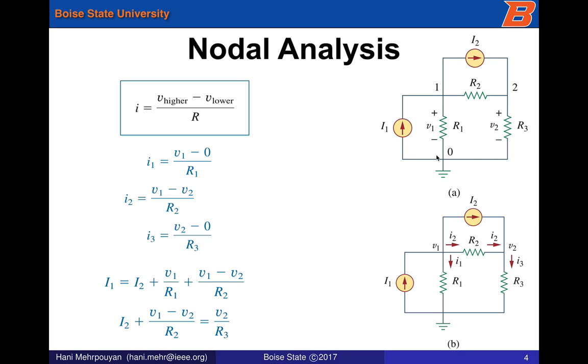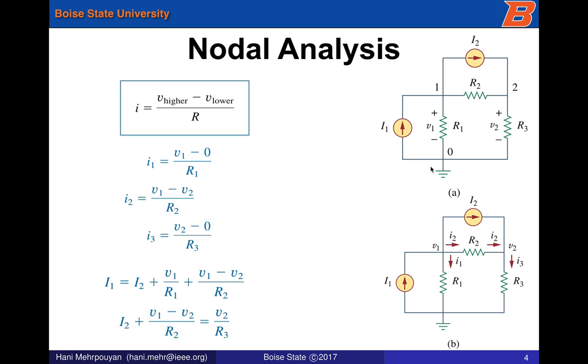Now, we could set either this node or this node or this node to be the reference node or the ground node. However, what we notice is that basically this is the node that is shared amongst a lot of elements here, and so we would select this to be the ground node. And as I said, you don't need to do this, but that's what we will select. We assign a voltage of 0 to this, and we will label these two nodes as V1 and V2. We see that this is placed on the resistors, but it doesn't really matter. This is V1 and this is V2, and we will proceed from there.